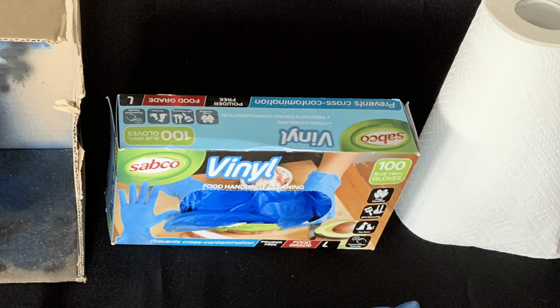And then the last one is gloves. Particularly if you're looking to hold your models while you're airbrushing, even if they're on paint pots or timber stands or whatever you would have them on, it's always good to have gloves on so that you don't get paint on your hands, because whilst it is water-based acrylic, it can take a little bit to scrub off once it's dry. So you want to try and avoid that as best as possible.